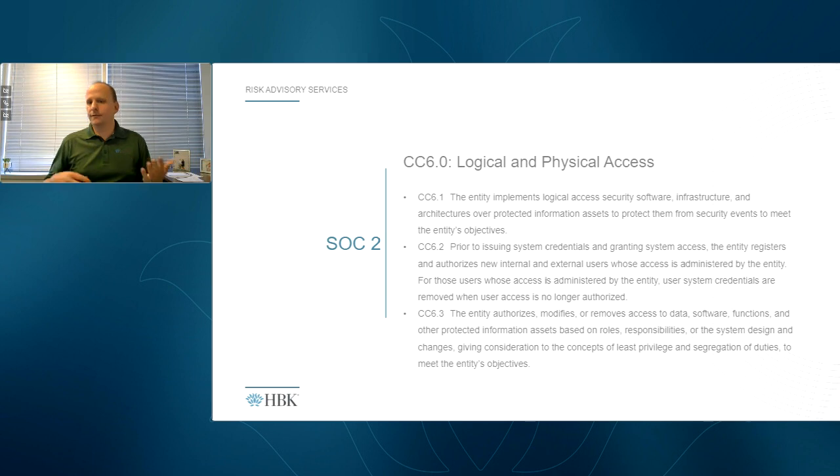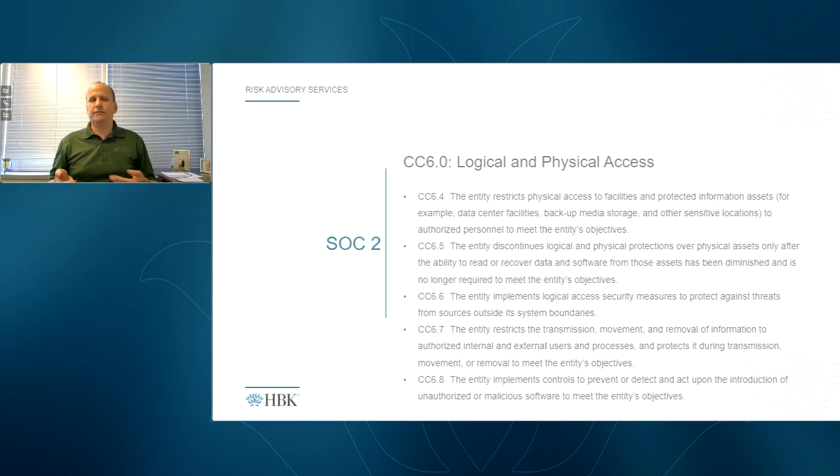And as I mentioned before, this not only applies to logical access, but think physical access too. So if you have multiple locations that house sensitive data for the organization, you want to make sure physical controls are in place to help restrict access to authorized individuals there. Another thing that's important on physical access, especially if it's a SaaS type organization, is that a lot of that physical access could be offloaded to what we'll talk about a little bit later, called a subservice organization. They outsource to a cloud-based provider to help manage that infrastructure. If that's the case, the physical access controls could then be scaled back at the organizational level.